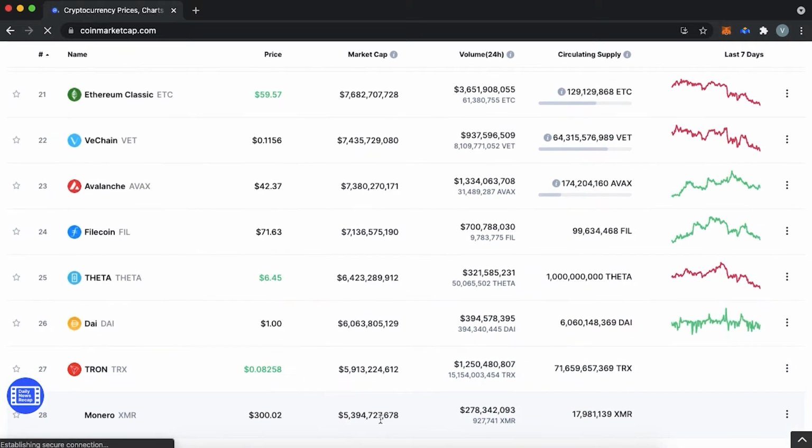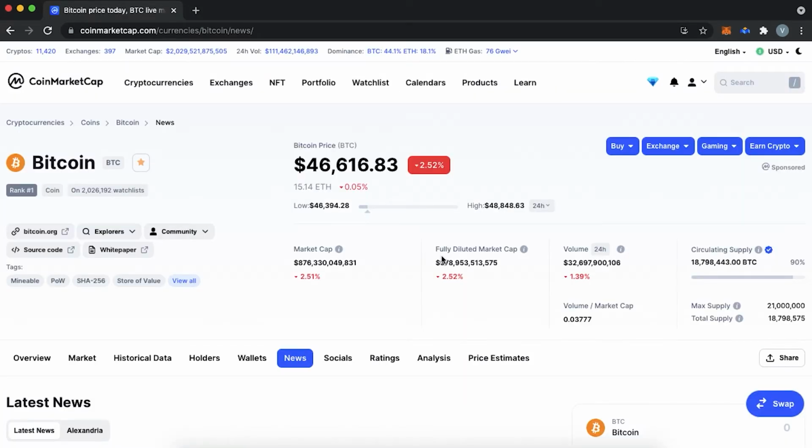Coins with a smaller market capitalization are riskier, but they have the potential to become the future 10 times or 100 times projects. Big market capitalization coins are more stable, but they have lesser possibility of quick and tremendous growth. When you are looking at market capitalization, take into account maximum supply and circulating supply. Maximum supply of a coin shows the maximum amount of coins that will ever exist on the market. The circulating supply shows the amount of coins that are circulating on the market and are in public hands.